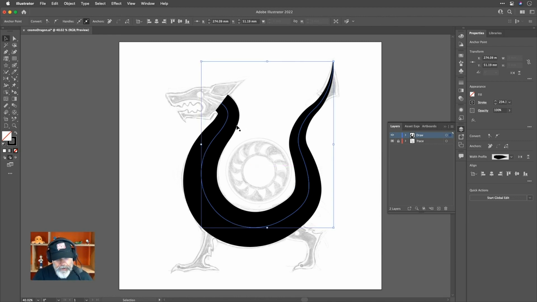Anyway, right. So using that handful of tools, we use the curvature pen tool just there, and then we use the direct selection tool to make a couple of modifications to the points. Then we additionally use the width tool, with and without the Option key held down, to create this shape, which I think is pretty close.